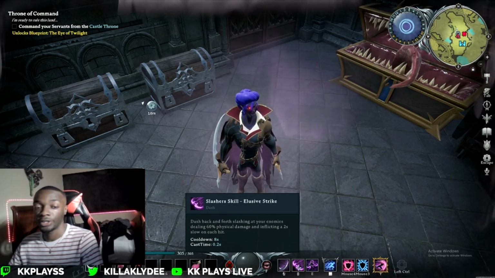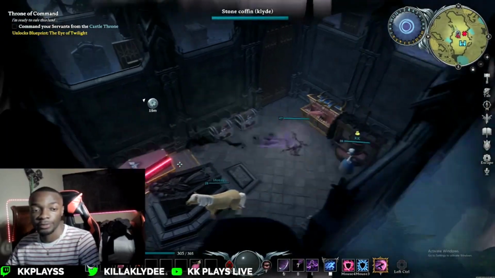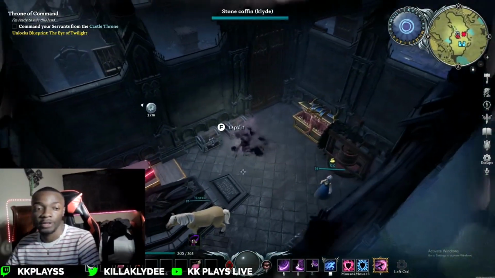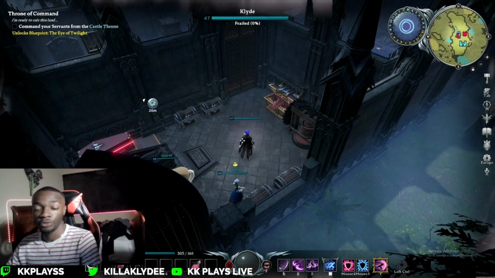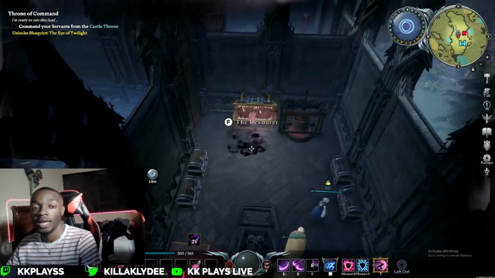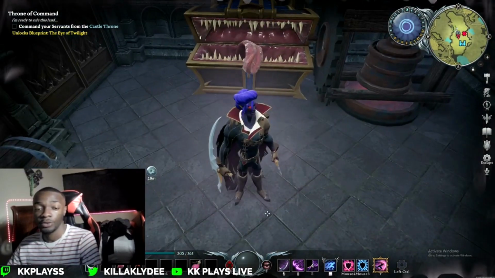And then also here you have the elusive strike, which is a pretty nice skill. You dash forward and back, and then you'll see the camouflage. You can move around, it has a pretty good timer on there, and when you hit them you get a little knock-up stun. So those two moves are very nice, but mainly the camouflage is what's going to keep you alive. I'm going to show you the rotation here also.